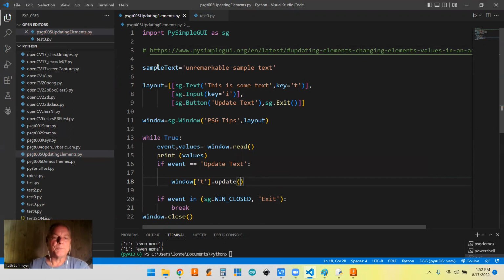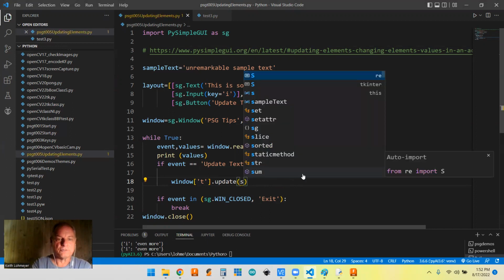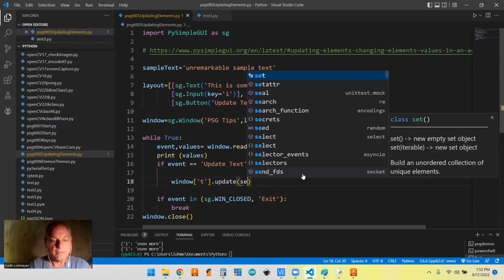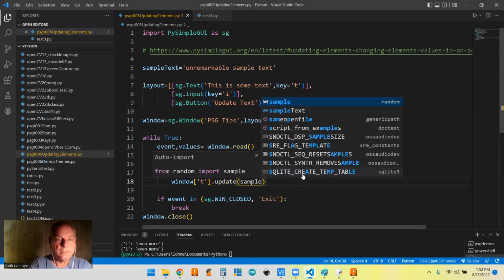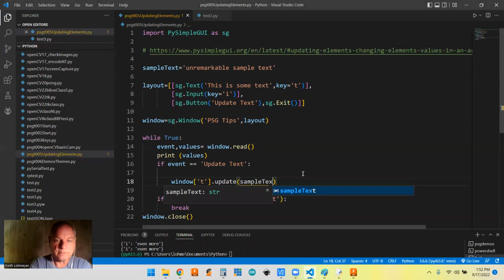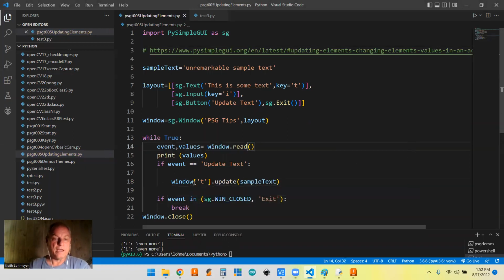If you notice, I put a variable up here with just a string of text in it, and we can put any data that we have that's a string, SAMPLETEXT. Now when we hit the update text button, it's going to ignore whatever's in the input box. It's just going to put that there.